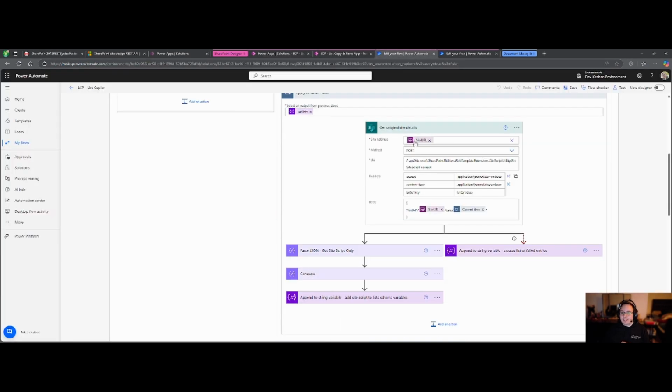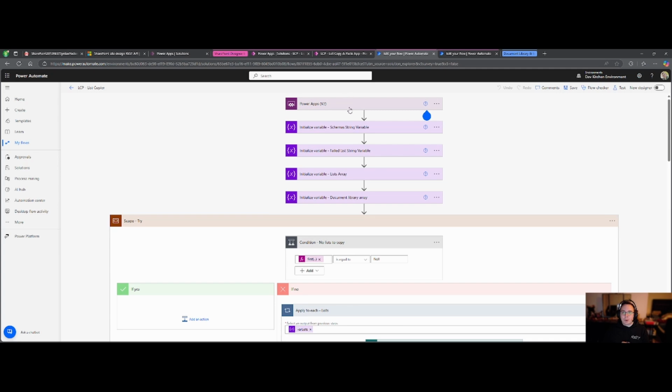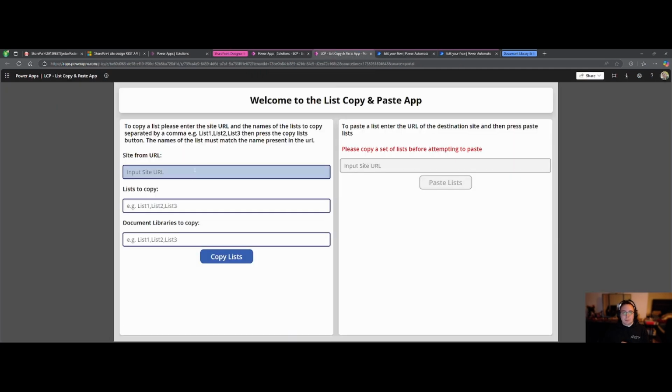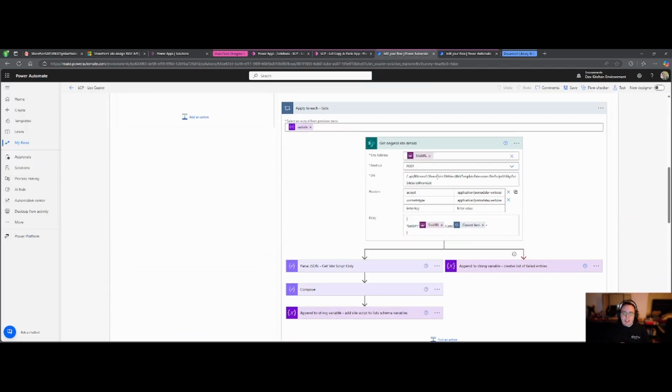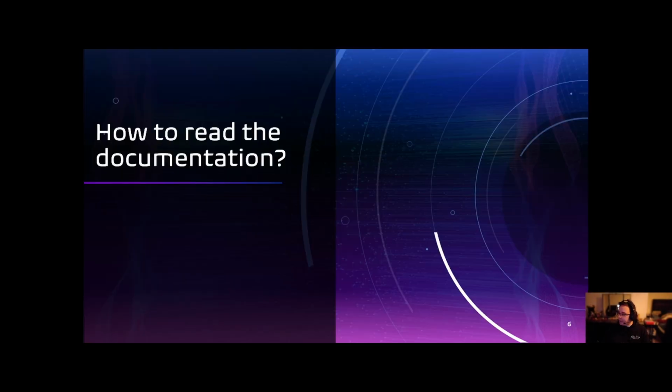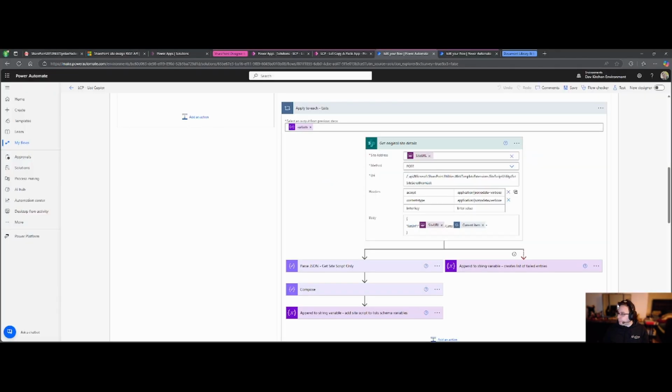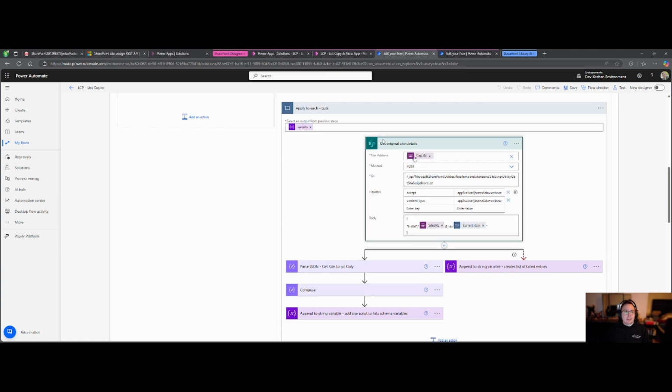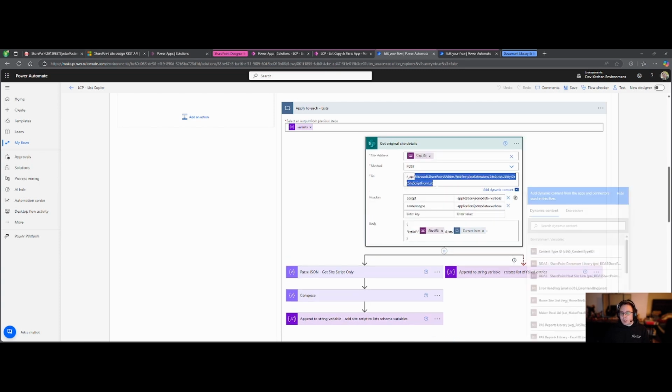Now that's normally just a plain site URL, and for the purpose of this, that is what is input here. That can just be a hard-coded value. We have a method. I talked a moment ago about the methods that are applied. This is a post method because I want to be able to create a site script. So I'm creating something, so I'm going to use the post method. I have my URI, so you can see here, /_api, and then I've got my endpoint there.